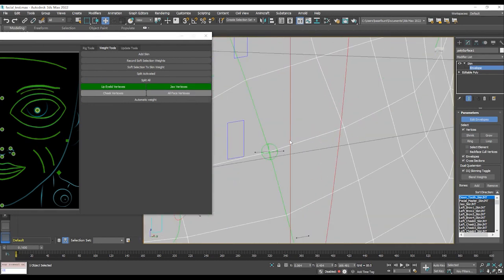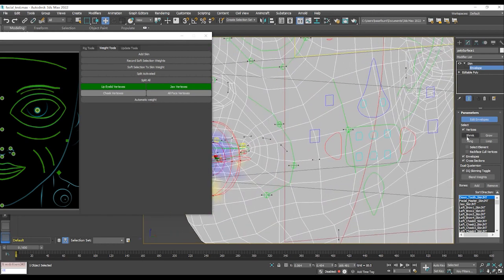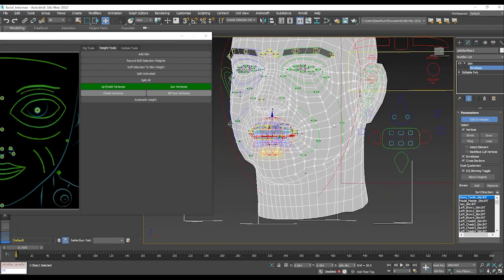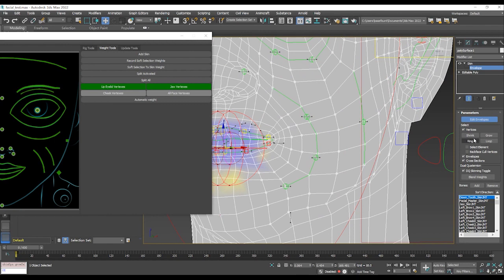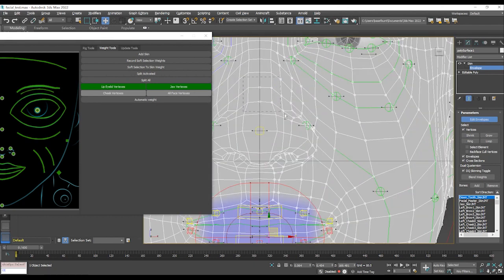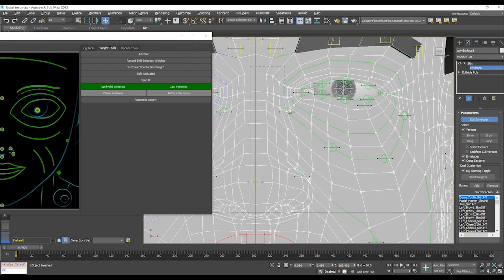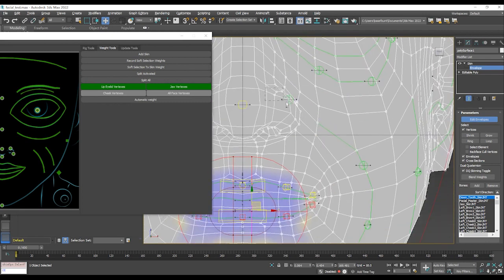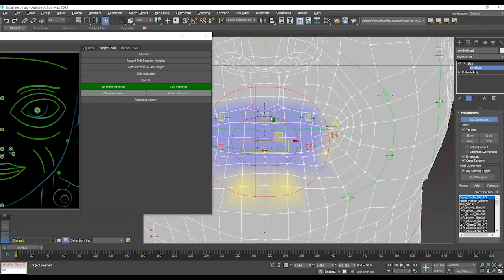Then, we need to mark the vertices of the cheeks. We can expand it based on this vertex. Click on Grow. Now expand it. Try not to select the lips. Expand it as much as possible. Expand it to this. Then we need to subtract selections. Also, avoid selecting the eyelids and nose. Only select points on the cheeks. And avoid selecting the area of the lips, focus on the outer part.